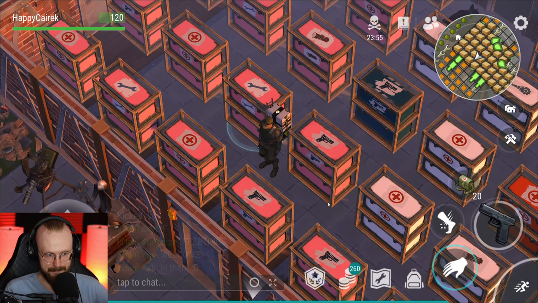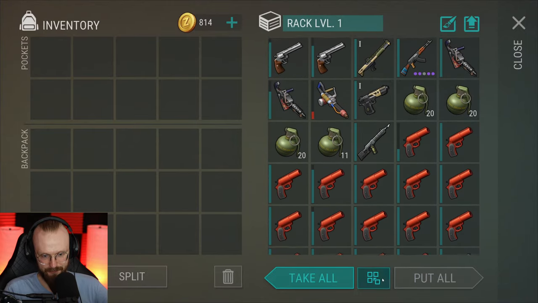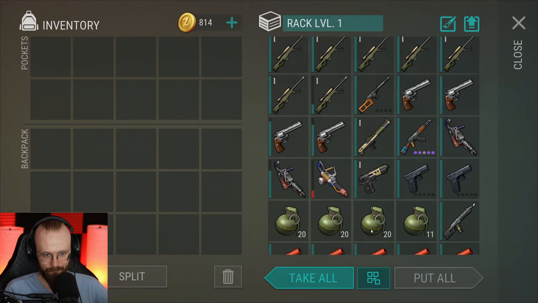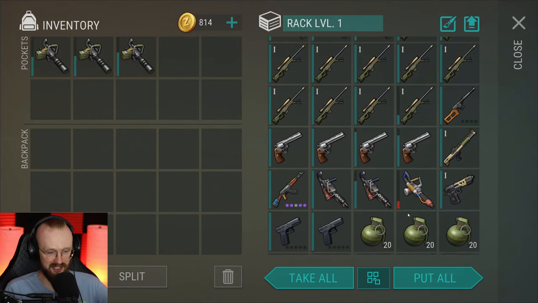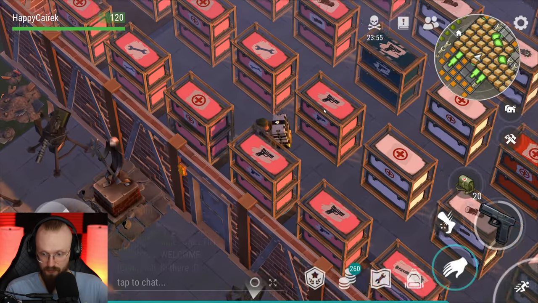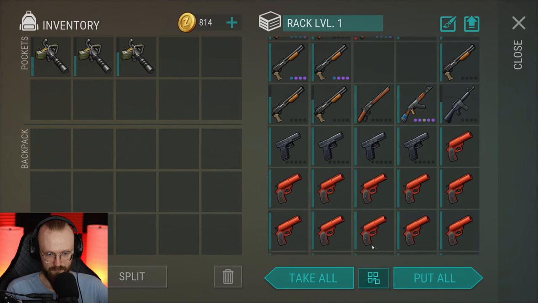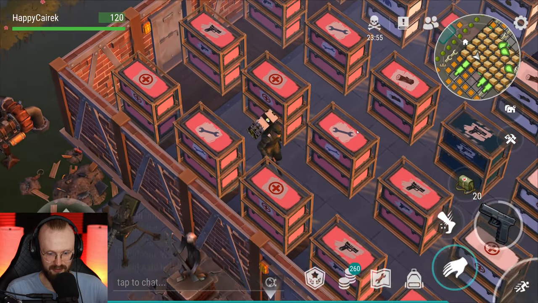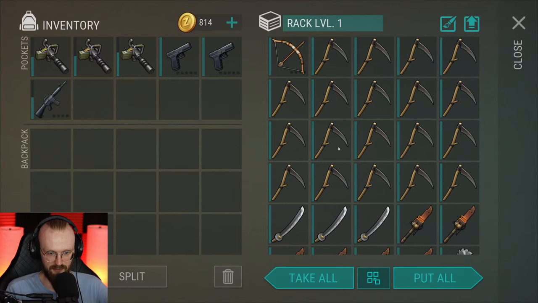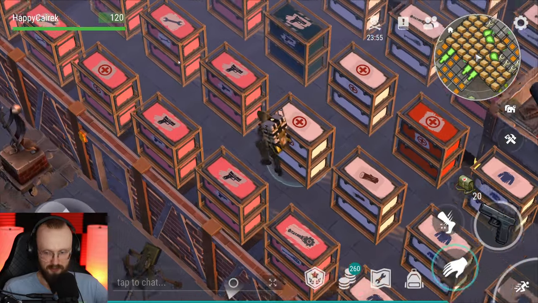I totally forgot what we were even talking about. In any case, let's get some miniguns. Let's go for a hunt. I always keep saying let's get the miniguns and I never end up using them. That's more weapons that I need. Let's also get a katana, and let's go to that special event.